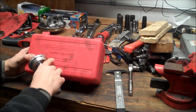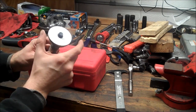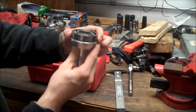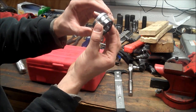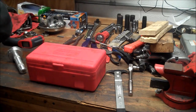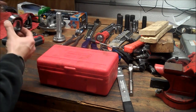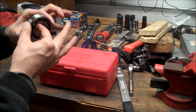All right, so to help pound in the bearings, I borrow this bearing and race installer kit from AutoZone. It's 27119 is the part number, and basically you can flip these little adapters here this way or that way depending on the size of the bearing. For example, this one here is just about the right size for the OD of the crank bearing. And you just want to line up the ODs together. So you can just flip these guys around to match what bearing you're pounding on. So they rent these for free, and that'll help install the bearings. Also, what I do is I like to put a thin film of motor oil around the bearing, and that just helps it glide into the hot case.